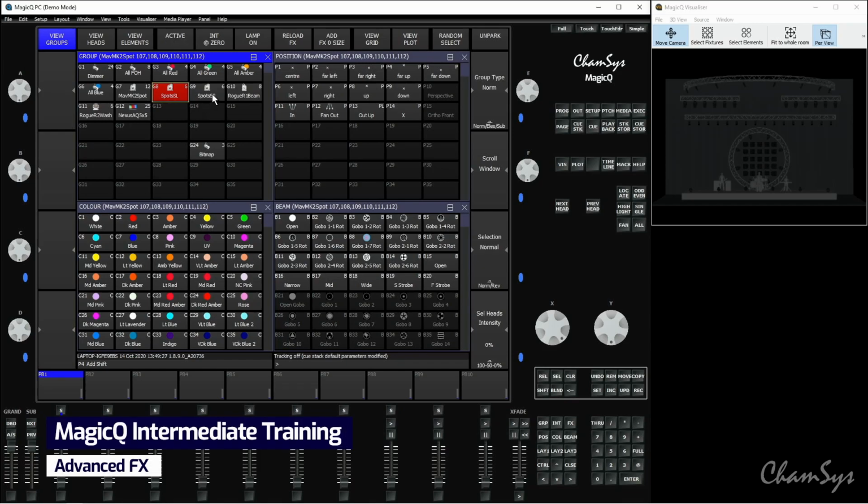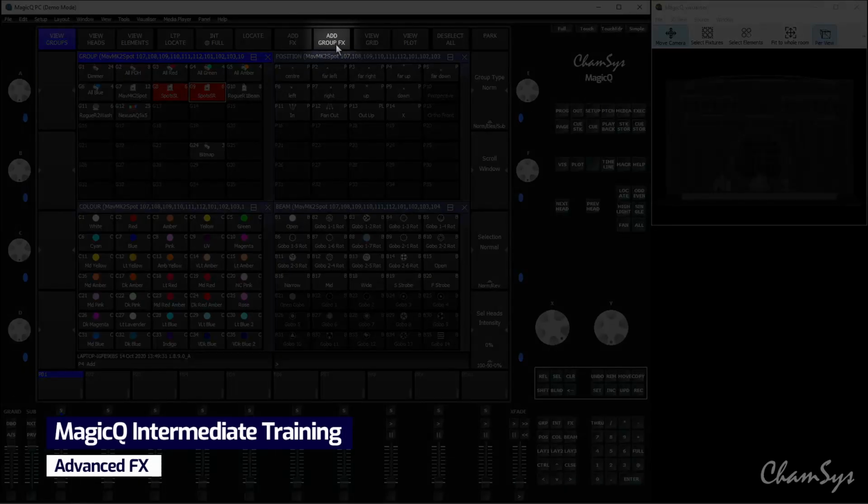Today I'm going to tell you about an exciting new feature that we've added to the MagicQ software to improve programming experience. So we've had for many years the ability to make group effects within queues so that your queues are based on groups. Now we've expanded it so that you can have the whole queue with levels, times and effects all based on groups.